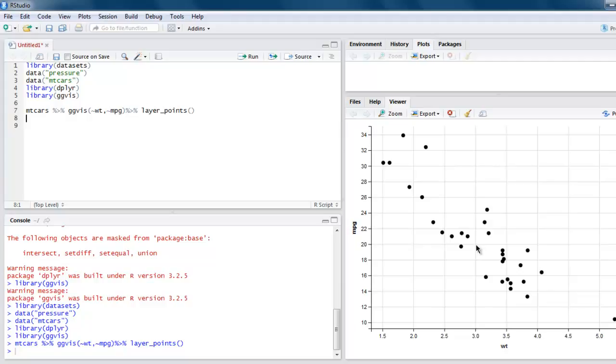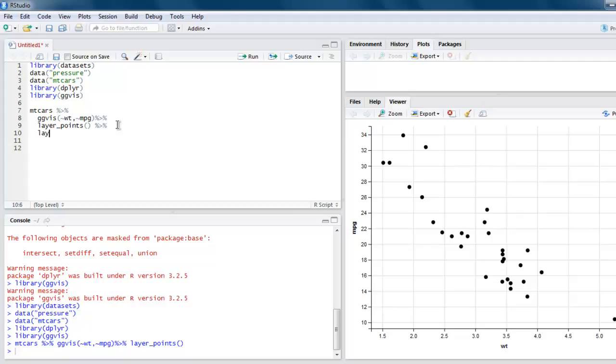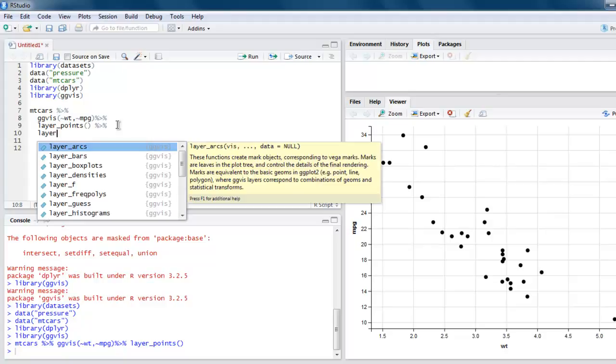Similarly, we can also have a regression line and a scatterplot with grouping. Okay, so let's start with that. Okay, one more line to add is layer smooths.